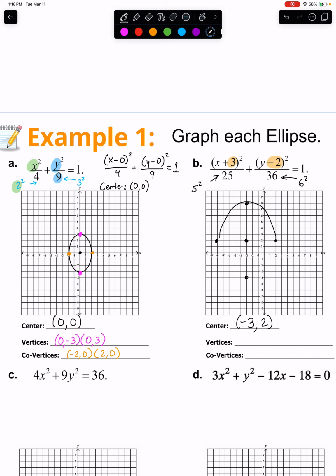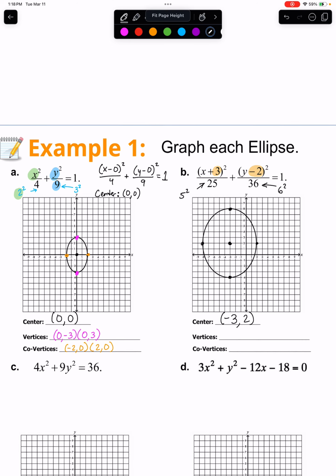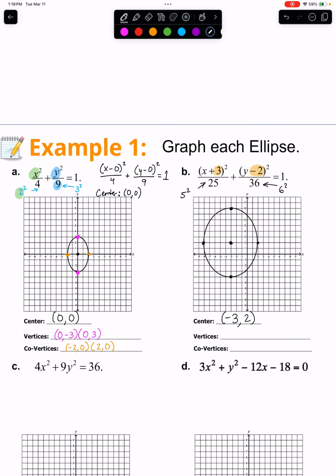And this ellipse is actually quite large. Oops. You kind of have to draw the shape as an ellipse first and then go ahead and expand. Get all your points in the right spot. And there we go, an ellipse. Okay. My vertices are still going to be on the longer end. So my vertices are going to be these points here still. And my co-vertices are going to be these side points here.